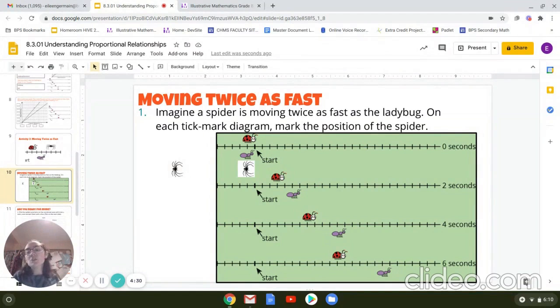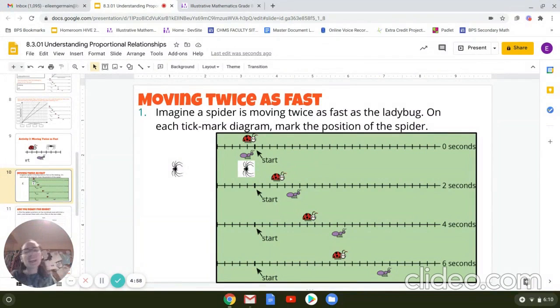So if I'm looking at this guy right here, and I did this when we did this in class, so I'm just going to write it out on my chalkboard here. So the ladybug, if we look at it, she moved 4 centimeters for every, not 1 second, because if we look here, she actually went from 0 to 2 seconds. So our change in distance is 4 centimeters. The change in time is 2 seconds. So it's 4 centimeters for every 2 seconds. But I want to figure out how far does she go every second?